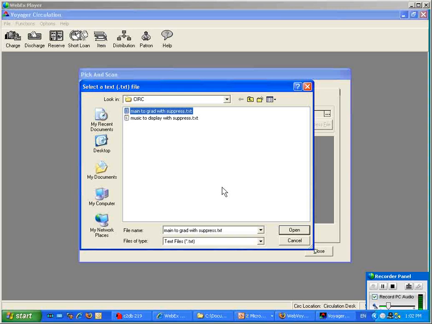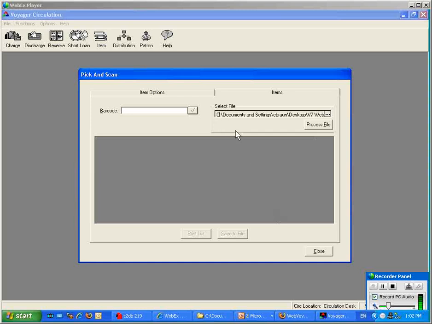So hence the suppress in the middle of things. And you can see how I've named that file in such a way that it reminds me what I need to do in order to complete this process accurately. So there, main to grad with suppress. I click on open, and we see the path as it appears here in the select file window.